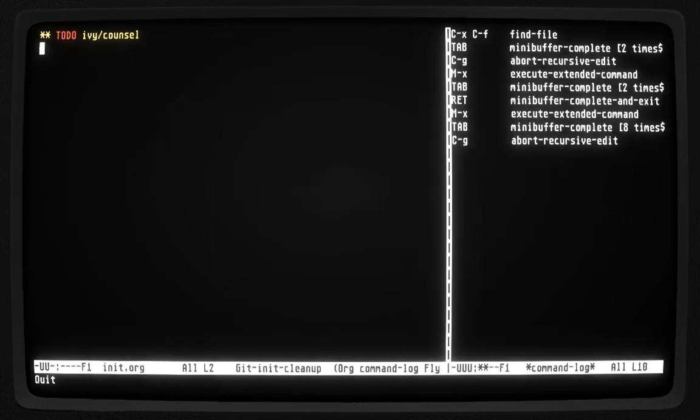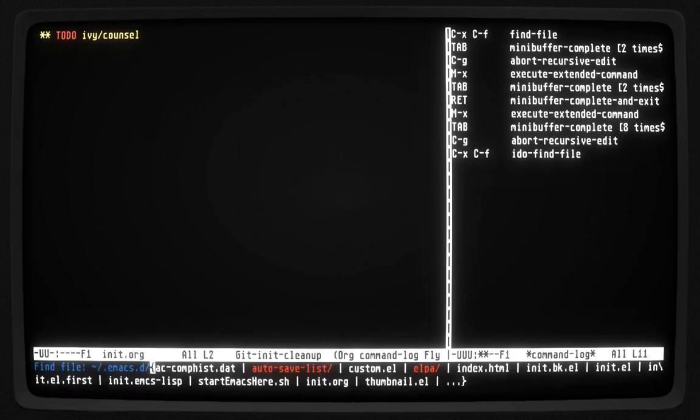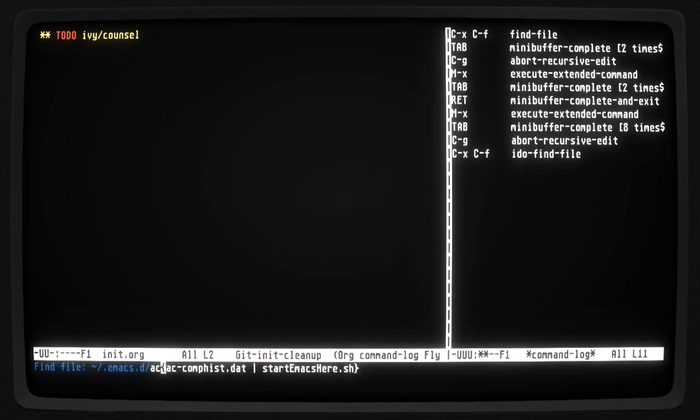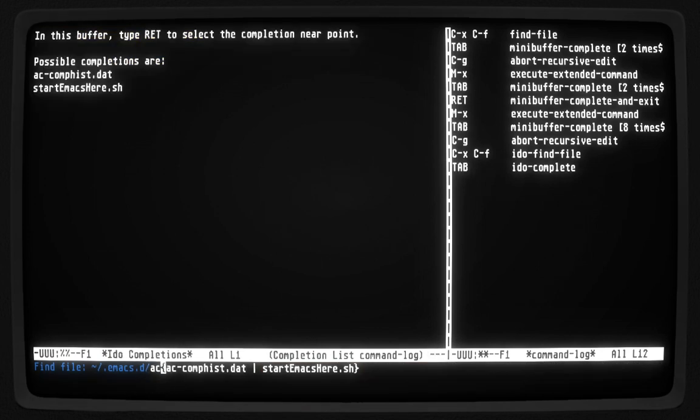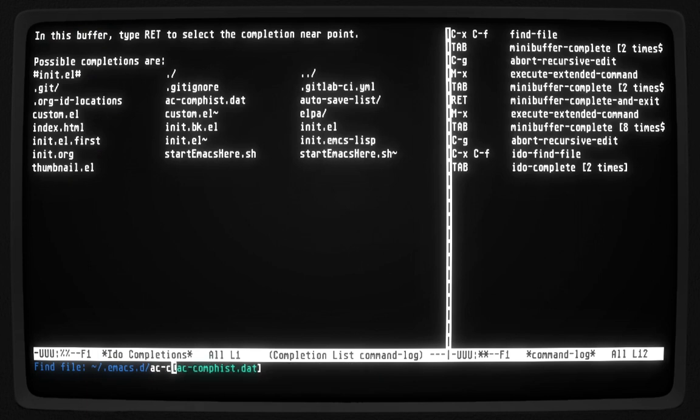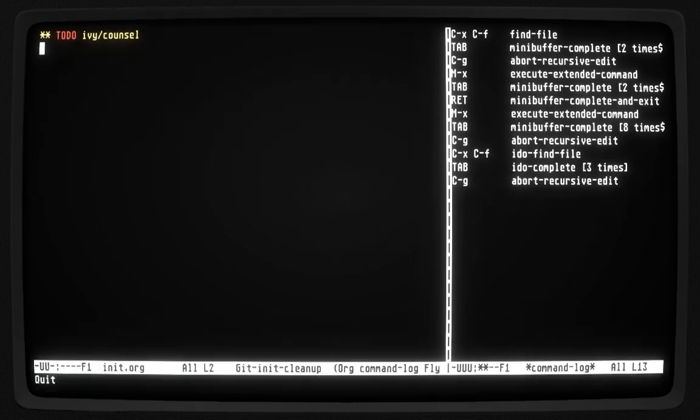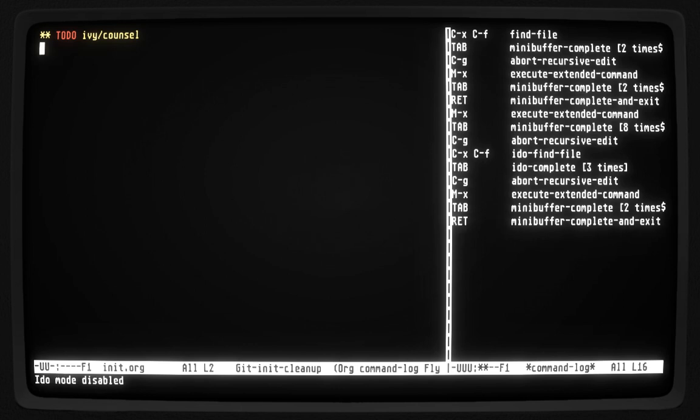It's weird. Okay, here you can see it when you're opening a file. It gives me already the list of the files that I want to complete. Completion is a lot nicer there. Ido mode is nice, it's better than what's built in. There are other features that I'm not getting into, but there's something else called Counsel.